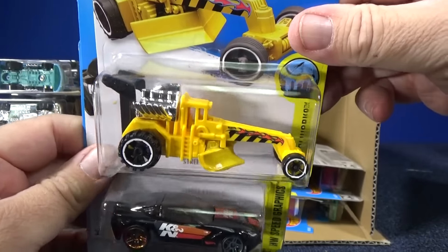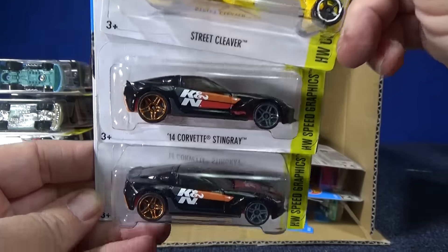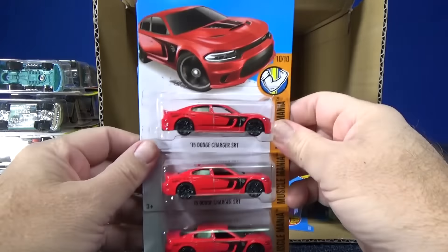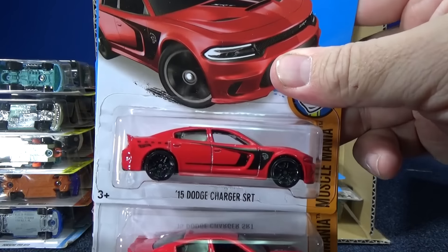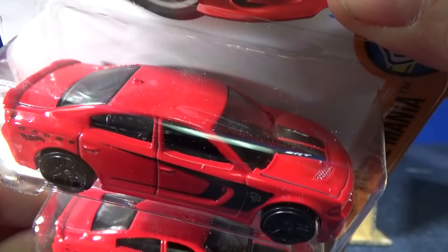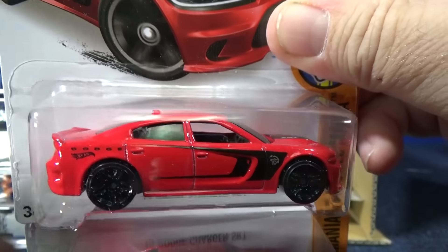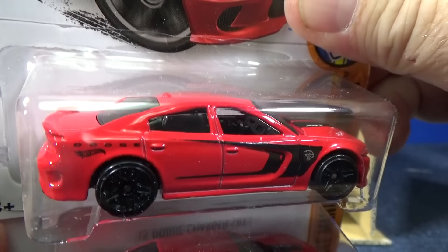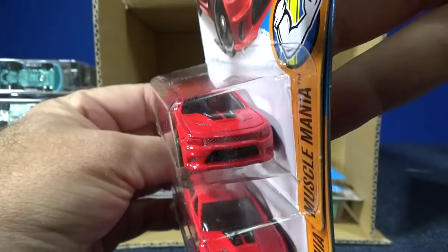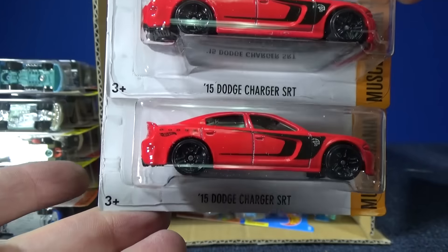Street Cleaver in yellow and two samples of the '14 Corvette Stingray with the Cannon tampos — a lot of racing and automotive tampos. This is one people are going to be looking for. You have the '15 Dodge Charger SRT — nice, just black and red. You see the Dodge text here with the Hot Wheels flame logo in the back. No tampos in the front or rear — tampos only on the top and the side. Three of these in the case.